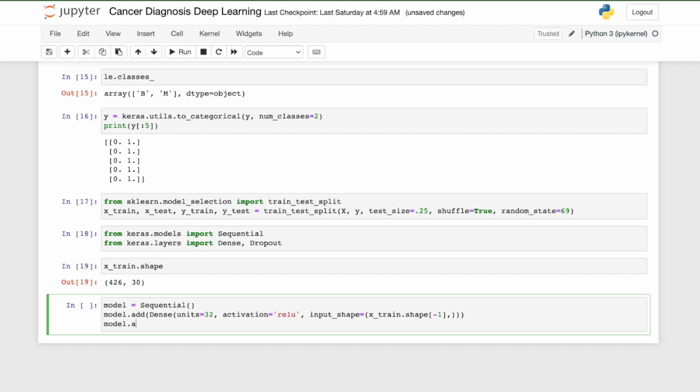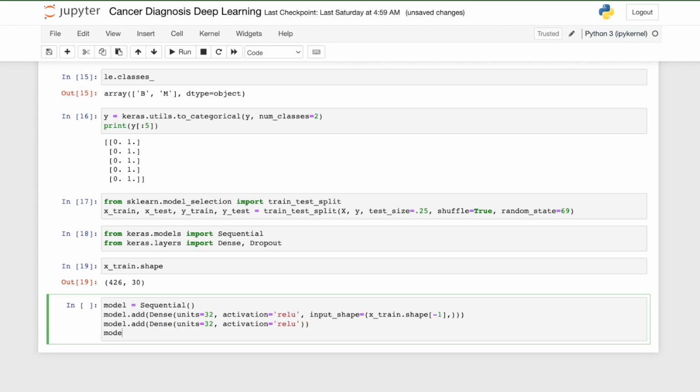So then model dot add, then let's add a couple more dense layers. We're gonna add 32. Activation is gonna be ReLU. Input shape, we don't need any more input shape because it's already connected. Let's model dot add. You can add a dropout.